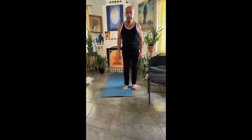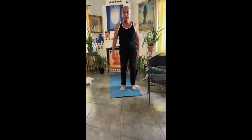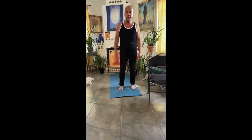And what happens is when you get up in the morning, you feel creaky, or when you sit down for a long time, you get up, you feel creaky. Part of that is because your lymph system shuts down when you're stationary. So once you start to walk around, it gets going and the lymph system starts to do its job, getting toxins out. So we kickstart the lymph system by, for us, this qigong exercise, lymphatic qigong.